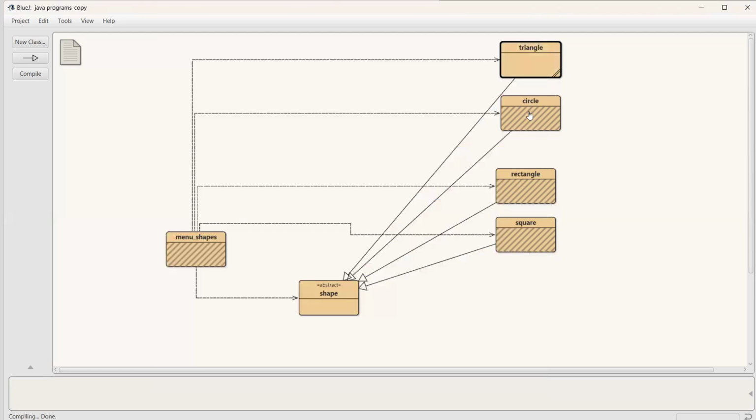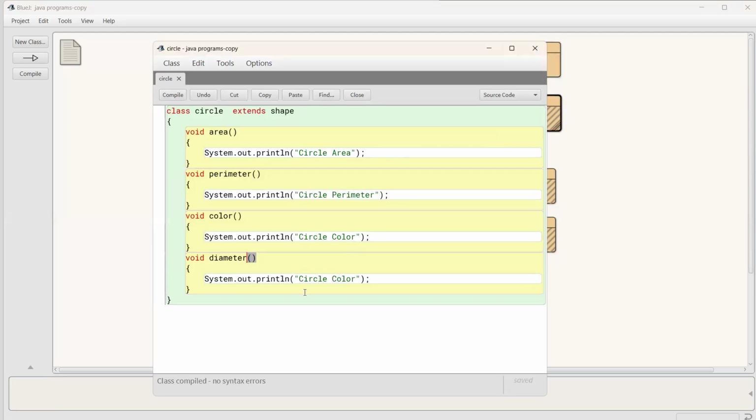What will happen for circle? For circle, it will inherit the diameter method from the class shape, but on top of that it will override that with its own version. Yes, it will overwrite this method.